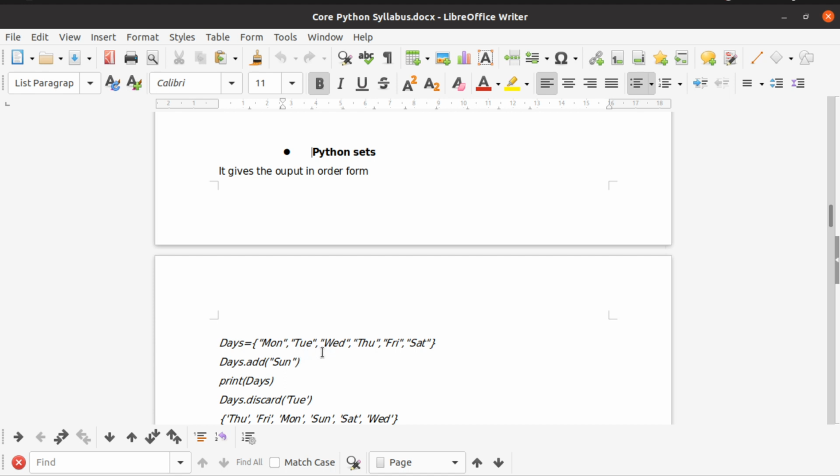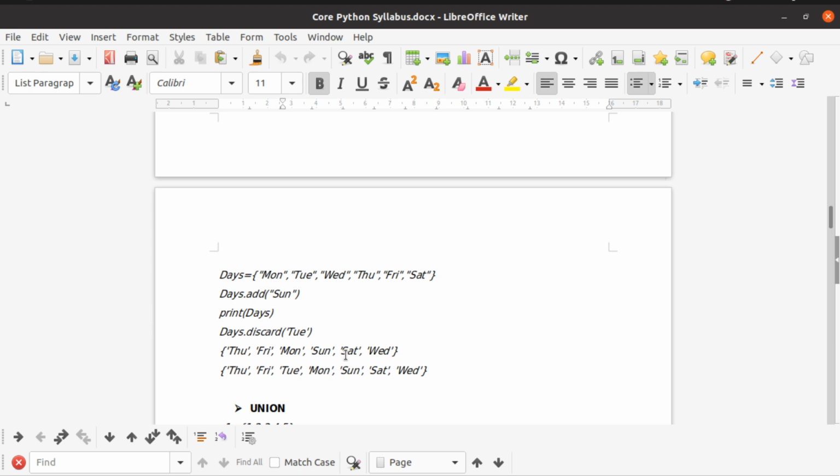It is very useful for that. A set is represented by curly braces, and then you can write whatever data types you want to be stored.